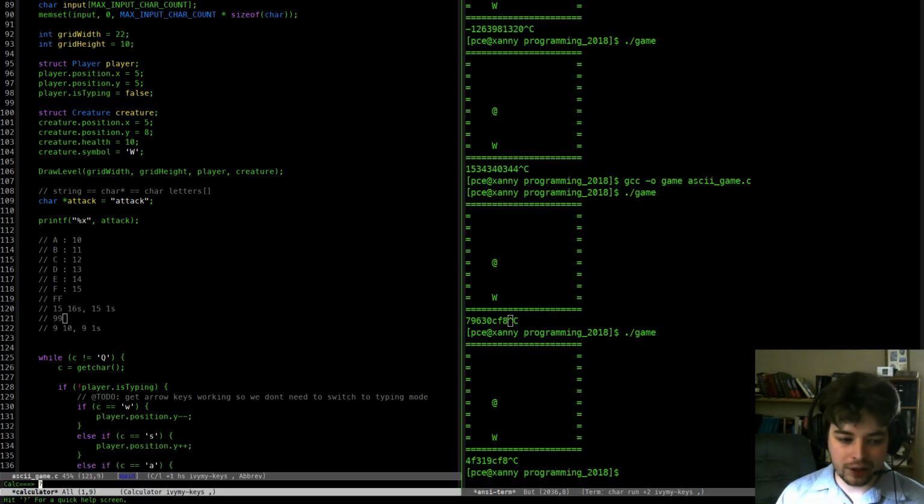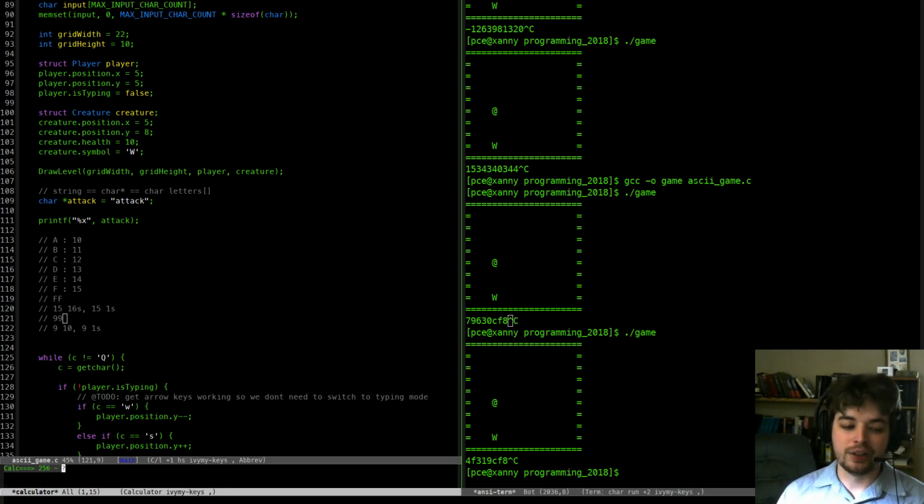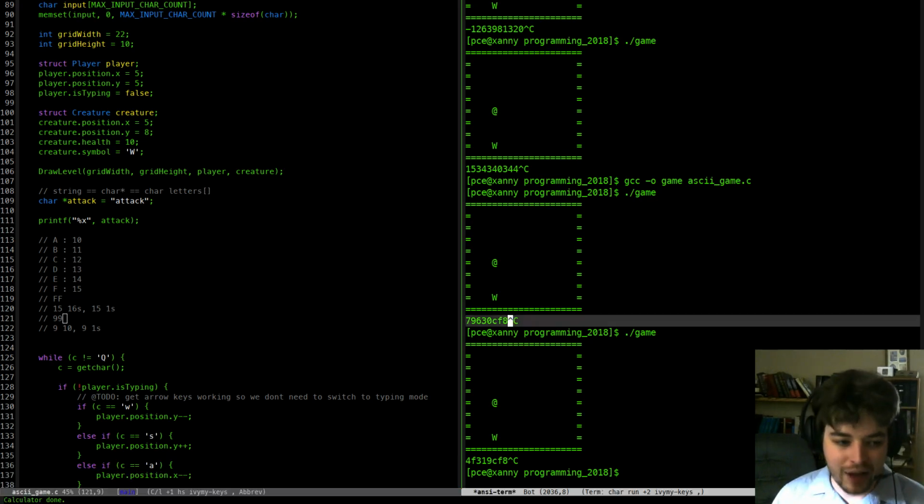So if I pull up the calculator right here, we can say, well, 15 times 16 is 240, plus 15 times 1, which is just 15, is 255, which is the maximum value that a byte can be, right? Because again, it's going to be 0 to 255. If we just take 2 and raise it to the 8th power, because again, a byte is 8 bits, then we're going to get 256. But again, we're going to subtract 1 from that because we need to be able to represent 0. So the maximum positive value that it can be is 255.